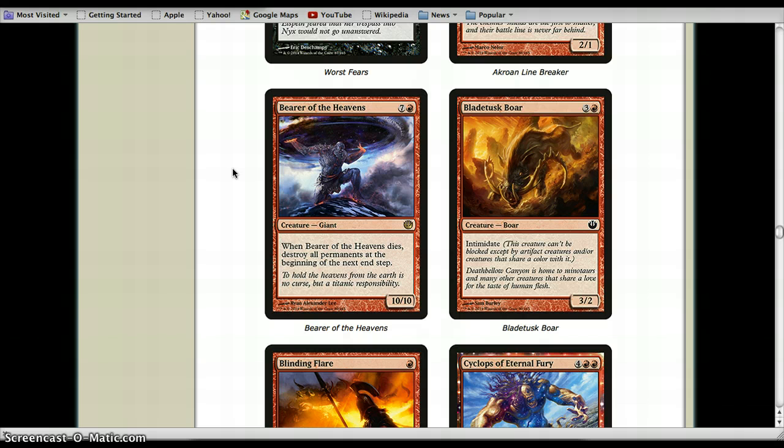Bearer of Heavens. This card I actually didn't get to talk about in spoilers. I think it'll be a lot of fun in EDH, which is the main place you'll see it play. I'm sure people will rage at him also. But what I like about it is that it's when he dies. So in EDH, if you exile him, you don't really have the issue. And so I don't think he'll be really broken at all.